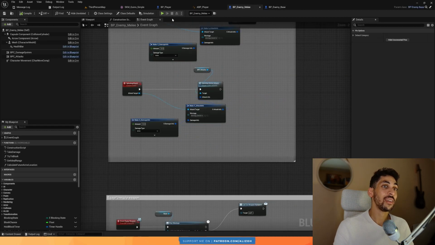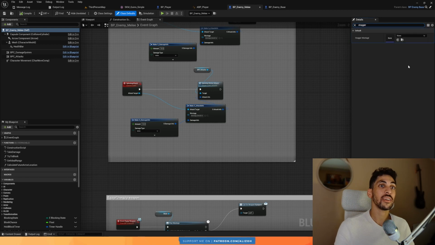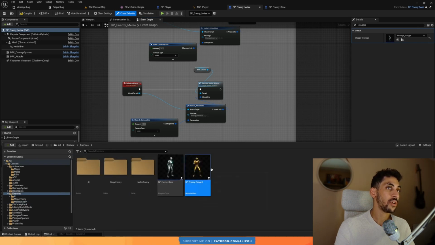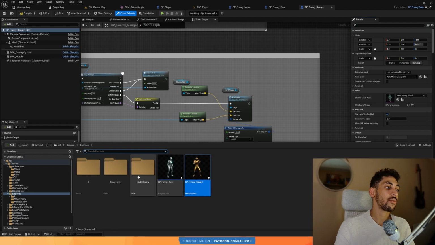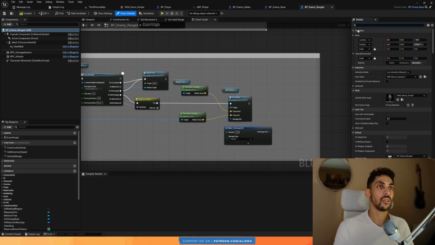Now I'm going to go to my melee enemy, and on the class defaults, I'm going to search for stagger and give him this stagger montage. And I can also do the same for the ranged enemy because they're both the same skeleton. So I can search for stagger for the ranged and give him this stagger. Now I can't do that for the mage enemy because it uses a different skeleton, but you can of course get a stagger animation for your mage as well. But let's see how this looks now.